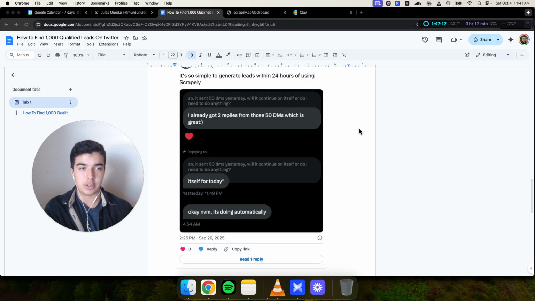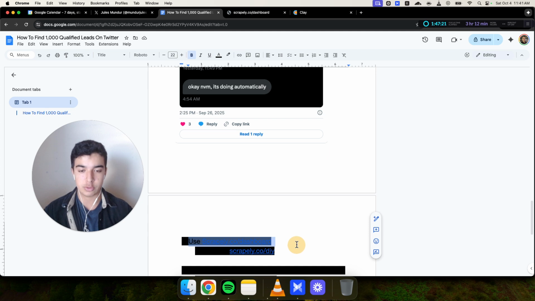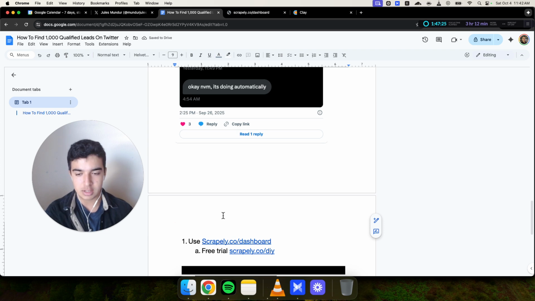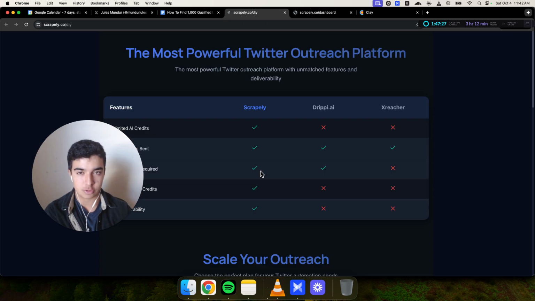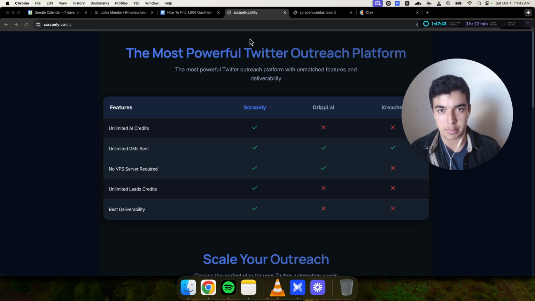Once you understand this, it'll take you less than 10 minutes to find qualified leads on Twitter, and then you can start messaging them, right? So here's the very first step that we use for this. We use Scrapely to actually find and scrape the leads. On Scrapely, there is a free trial for the software. It can find the leads, it can filter them, and you can send out personalized DMs to people on Twitter with it. And you have unlimited AI credits to start sending, and you have unlimited scraping credits, so you can just keep scraping followers or following lists like I'm about to show you, right?